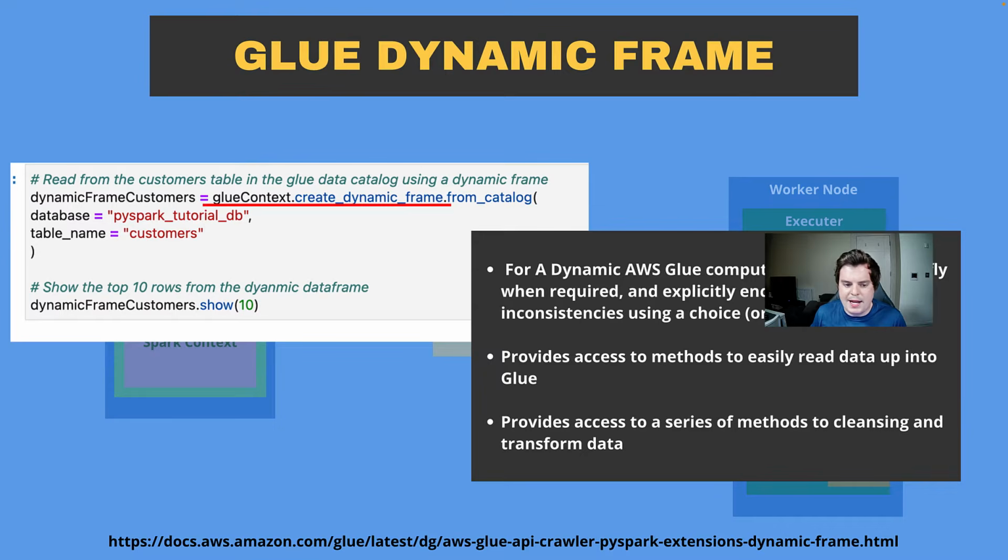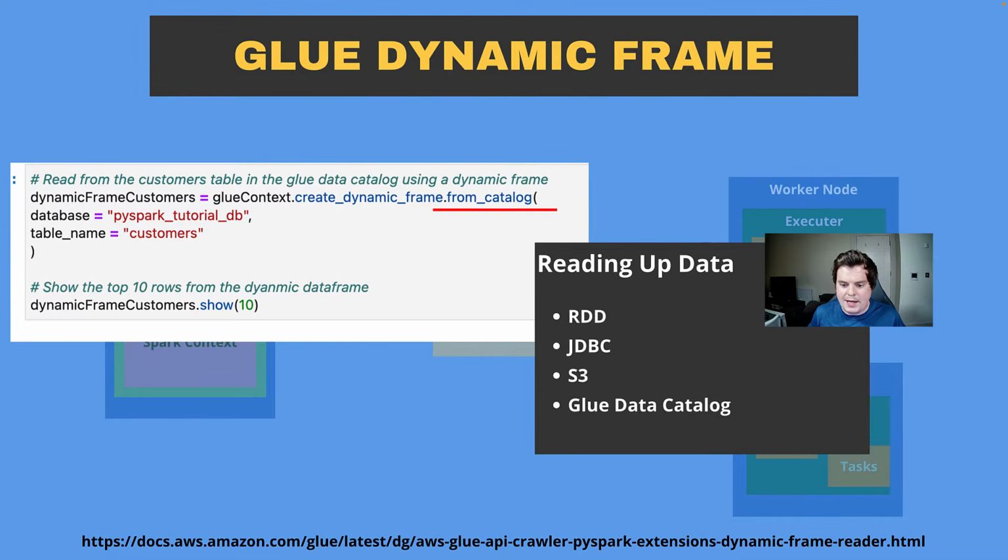Okay, that's great, but how did the data get there? You said we could read the data, and obviously our code is reading the data. How do you read it? The dynamic frame has different methods. The one we're using is from catalog, but there are different ways to read data. You can read data using an RDD, which is a resilient distributed dataset. This is a Spark thing. You don't really use it in Glue, so I'm not covering it, but there's plenty of lessons on it on the internet. You can read it using JDBC, which is just a connection string. You can read it using S3, or you can read it using the Glue data catalog.